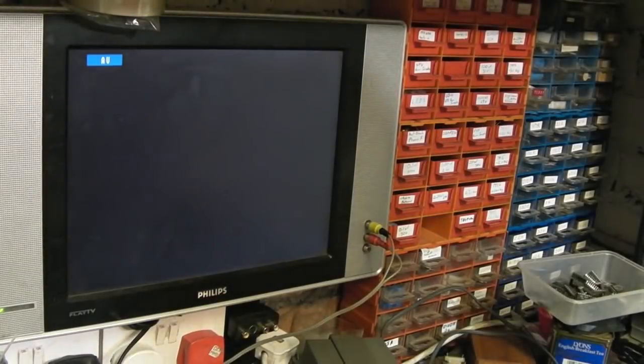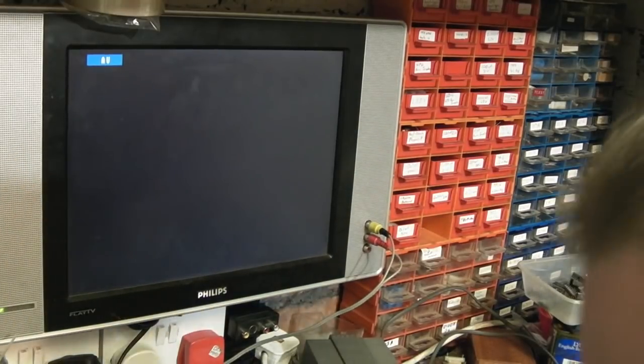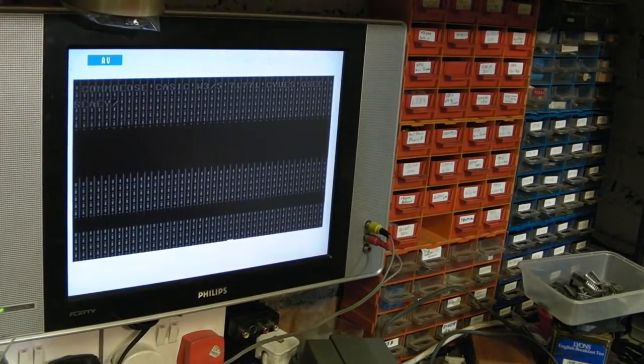So let's put the ROM out of the other board in there, see if that makes any difference at all. I just managed to bend the leg on that getting it out. Damn. Should just be able to straighten that. It's not too bad. There we go, that's fixed. Straighten it up a little bit as well. We'll stick that in there. That sticks in alright. Let's see if that's made any difference at all. Nope, so it's not that ROM.